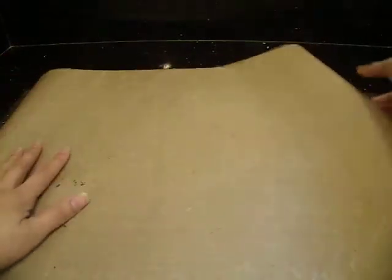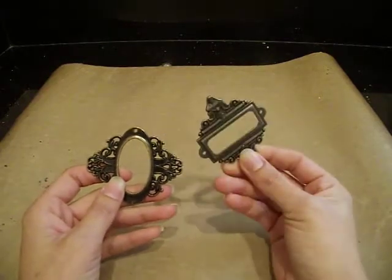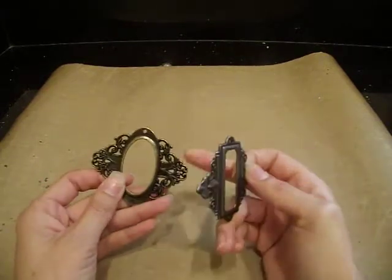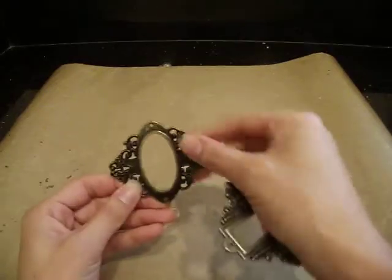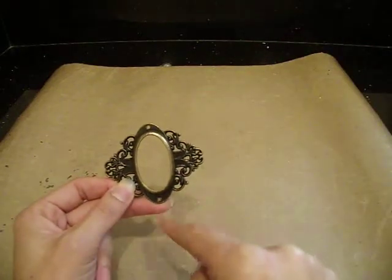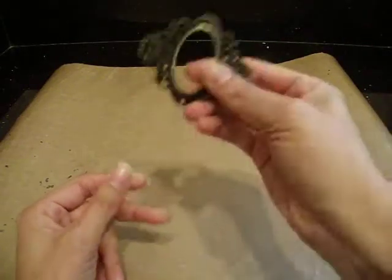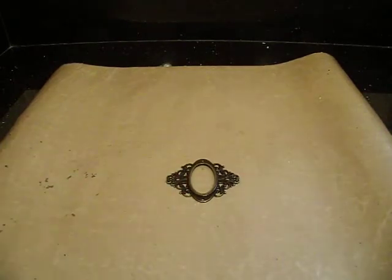So let me show you real quick how I made them. Basically, you're going to start off with your ornate plate, your Tim Holtz. You have two different shapes — either one is fine. I use this one. The plates come like this. I turned it around because it's got a hole on both ends already for my lobster claw and for the chain to dangle with the charm. Of course, you guys know it's metal — metal is going to be hard to paint. So I always prime my metal pieces if I'm going to paint them.